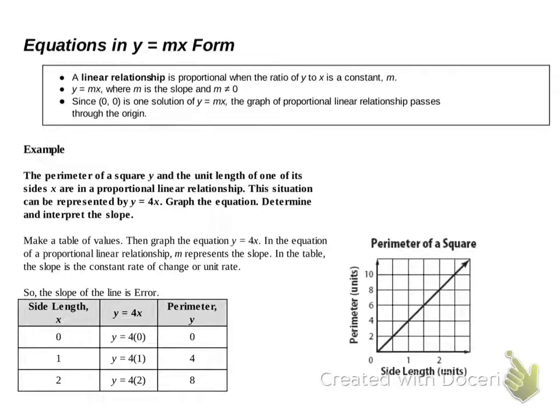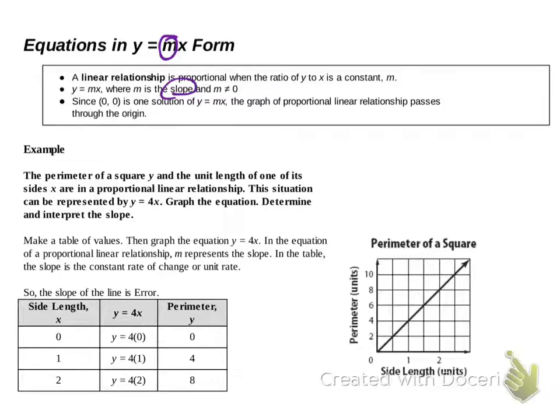And then m is this little m right here. It stands for, not McStud, most of you may have thought that, it stands for slope. It is slope. So as we go through here, that's what that stands for. So slope and constant rate of change are interchangeable, and we've already learned that going in, now writing the equation.